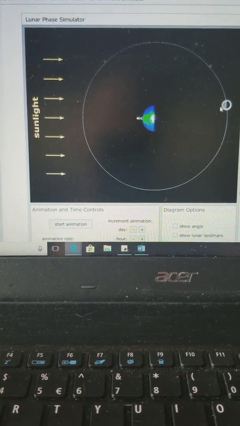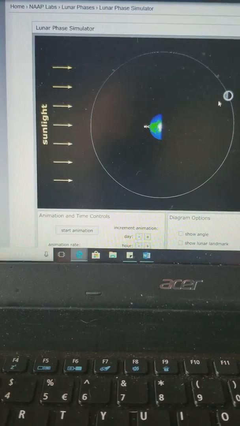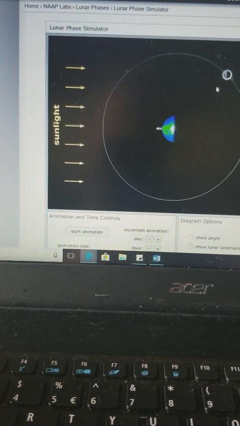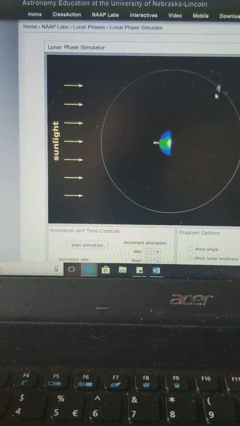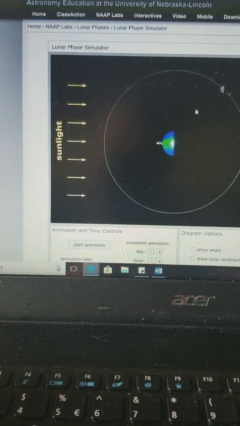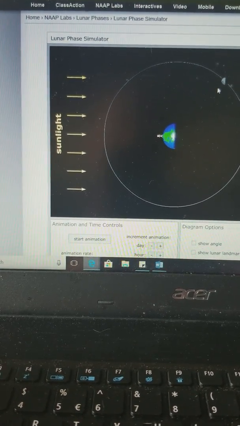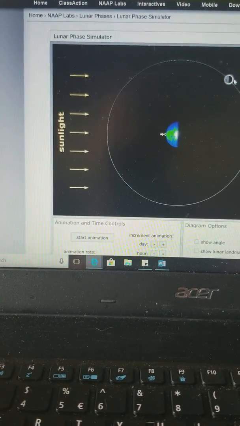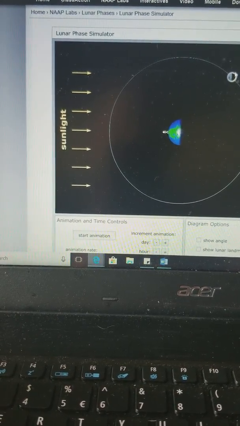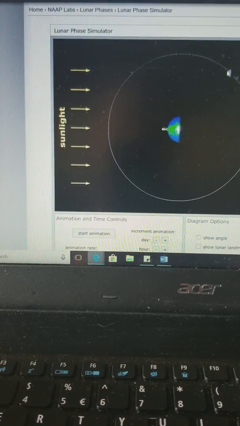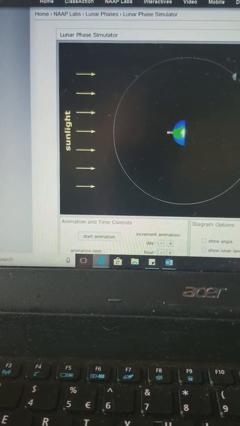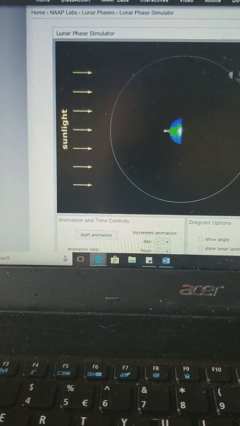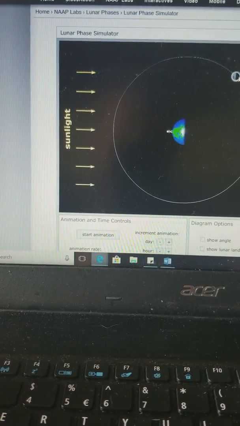So as it's going around, we're going to be coming into the waning gibbous. Still very full because the sunlight is able to reach a lot of the moon to reflect to our viewpoints. So we're still seeing a lot of the moon, but there is a portion of it right over here that is getting darker, almost like the moon's exposure to the sunlight in itself. Its shadow that's getting created is pretty similar.